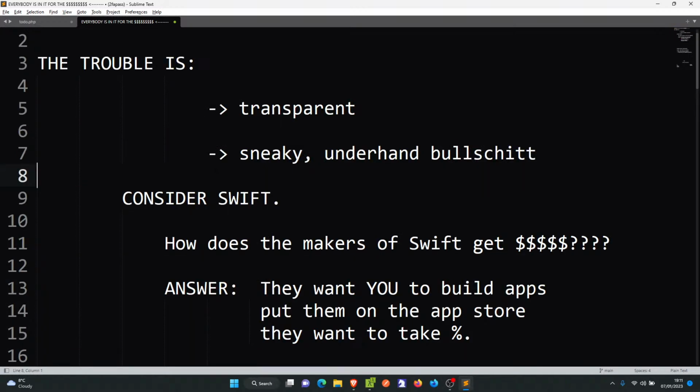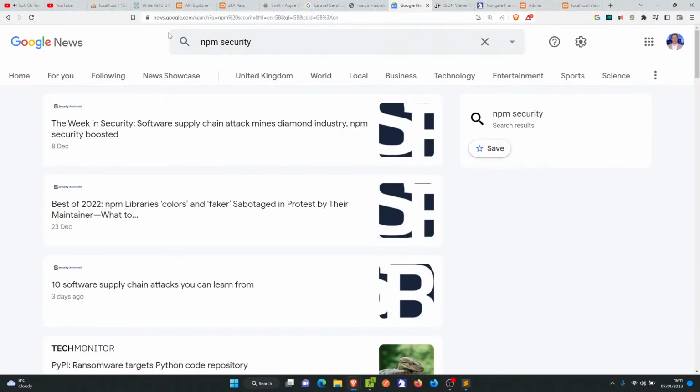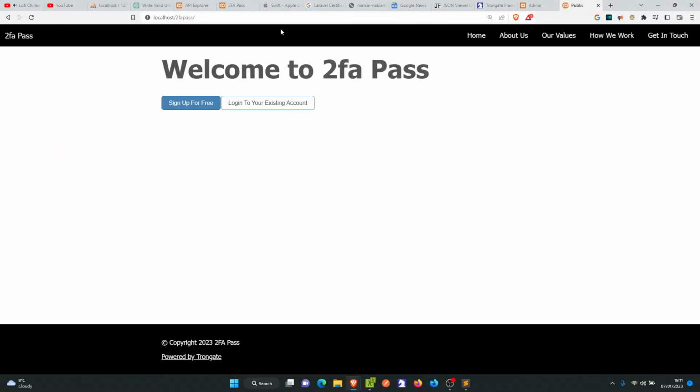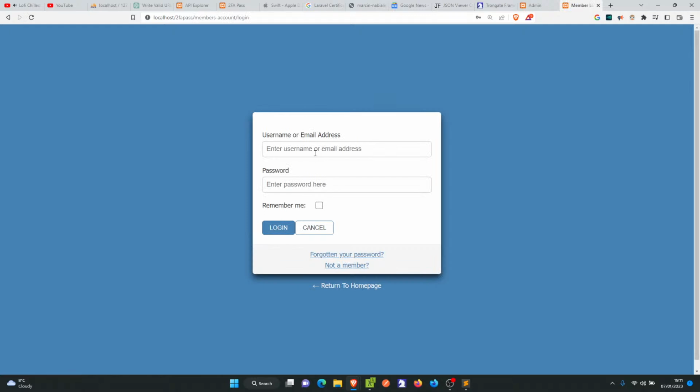In the case of this app here, I asked the room, do you think I should make it open source? And I think just about everybody said okay. That's fine. I'll make it open source and I'll still make large piles of cash. How do you make large piles of cash from something like this? Anybody?